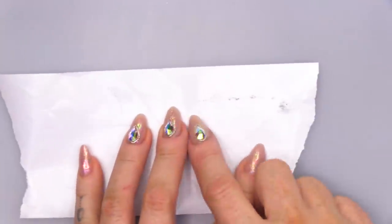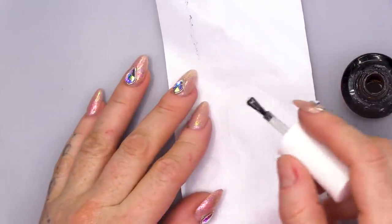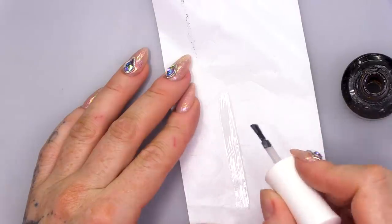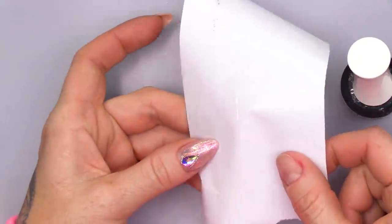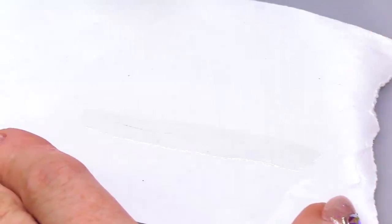What I'm gonna do is take some backing paper from the sculpting form — you can see where I've had a little play with this already. We're gonna do a line of topcoat first of all. You can just spread it as wide as the brush goes, that's all you'll need. You won't need it any thicker than that. Make sure you don't get it splitting — I'll try and get it on Adam's camera. Can you see why it's splitting? You don't want that to happen. That means you haven't got enough topcoat on there. You don't want any gaps, so just put a little bit more on and then cure that.